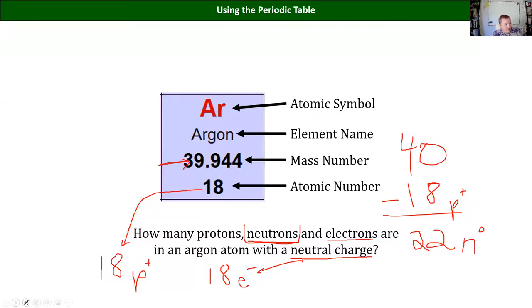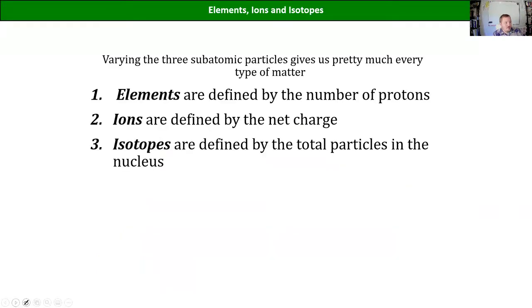All right, so the primary skill that we're getting from this lecture is we're laying the groundwork and explaining why we have evidence that these subatomic particles exist, despite the fact we can't see them under a microscope. And it's also going to allow us to describe every type of matter that there is in terms of only three pieces. It's all protons, neutrons, and electrons. And so here are some more key vocab. If we vary the three subatomic particles in a specific atom, that gives us every type of matter. Well, every type of matter that we see on Earth on a regular basis.